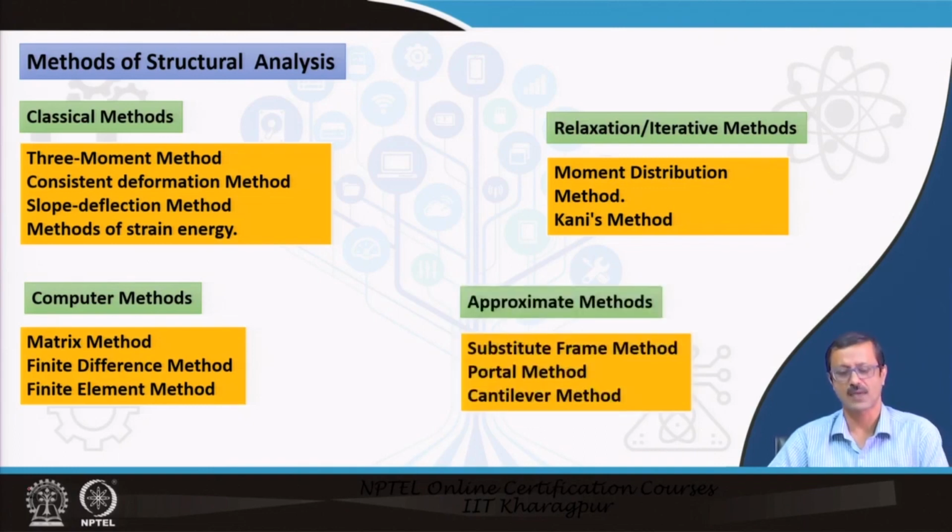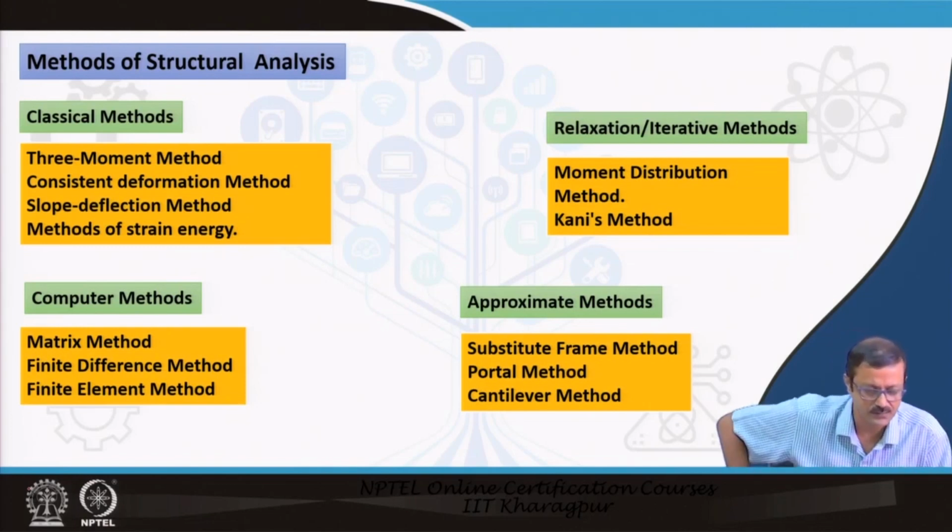And there are also some approximate methods. They are very quick, but definitely approximate. They will give tentative values of the output, which is called the substitute frame method, portal method, or cantilever method. Of course, we are not going to deal with all those methods in our discussions or in this NPTEL course.